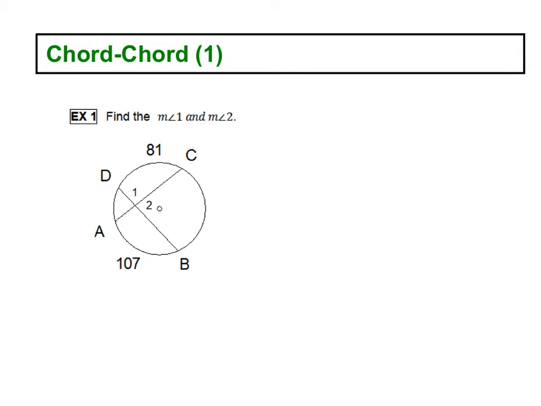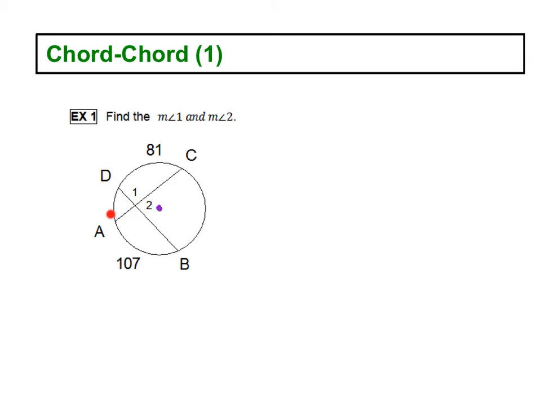All right, so our first example is going to be the chord-chord angle. One thing, just to make sure: if you see this little dot right here, at first I thought it was a degree symbol in the wrong spot. That's just the center of your circle. So I'm going to go ahead and fill that in because that's how I like it to look a little bit better. So that's the center of your circle.